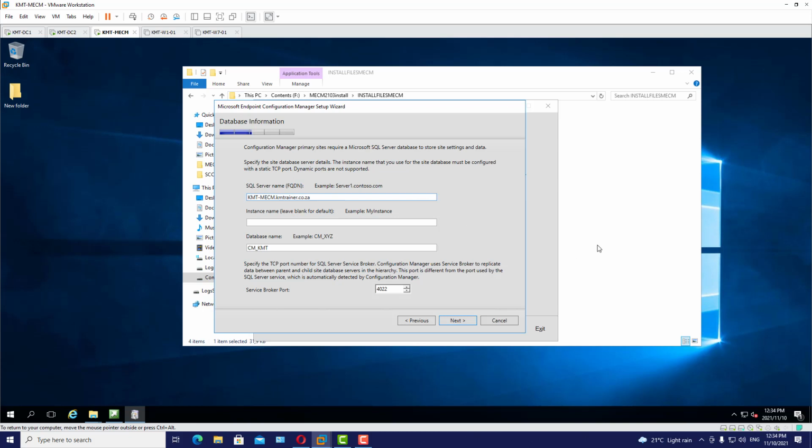The SQL Server is residing on this server, so click next. You can see the database name will be CM_KMT. That's what you're going to see in SQL.